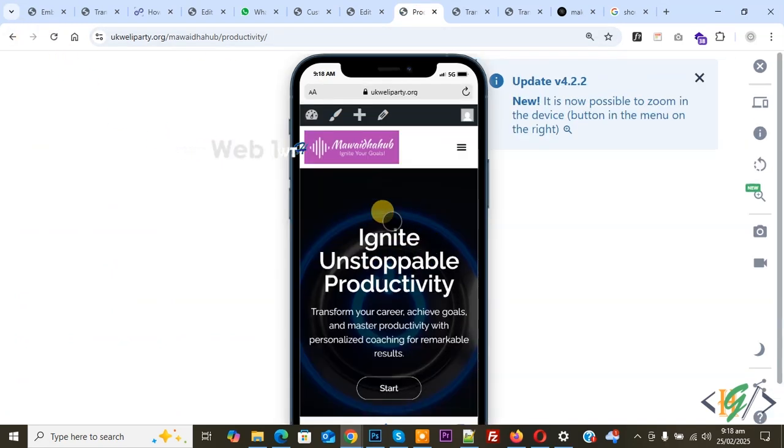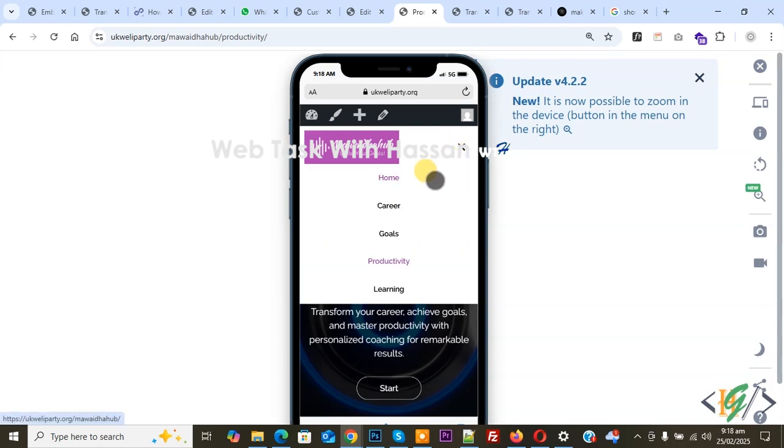So this is our mobile menu layout and then you see menu icon. So expand menu and then you see mobile menu item list on center. Now you see home carrier. By default menu item display on left side but we are going to display on center by using custom CSS.